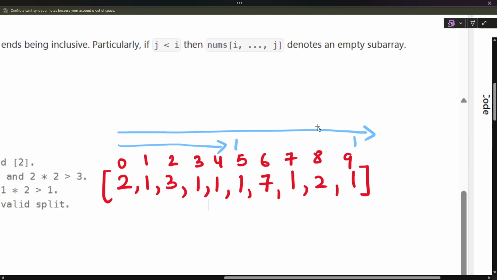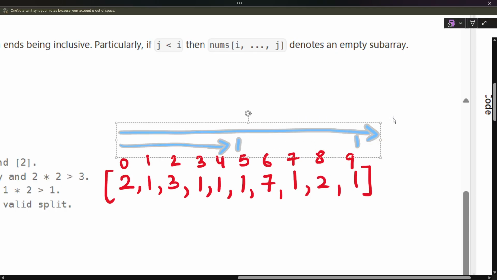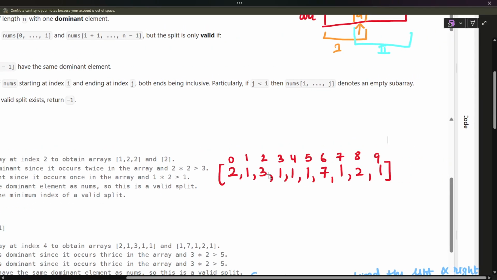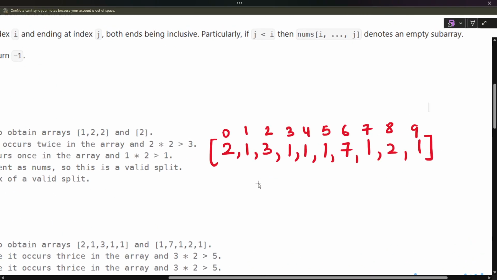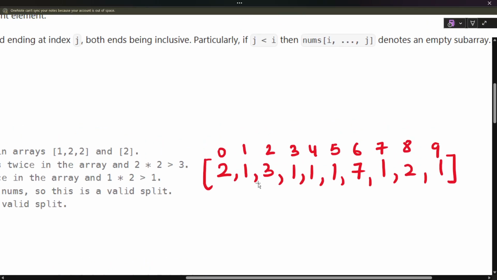So just suppose, I will be writing both. First, let me write the total MP. So what are the elements?